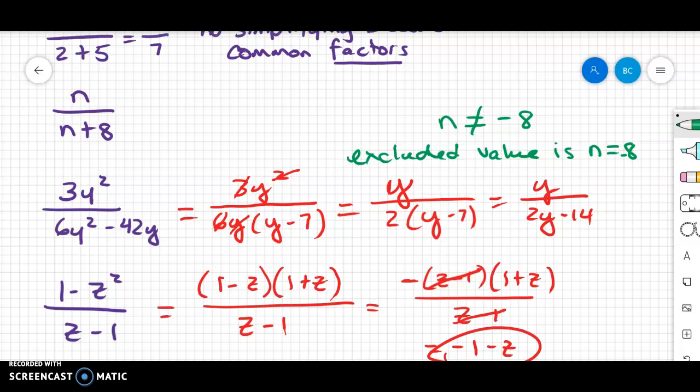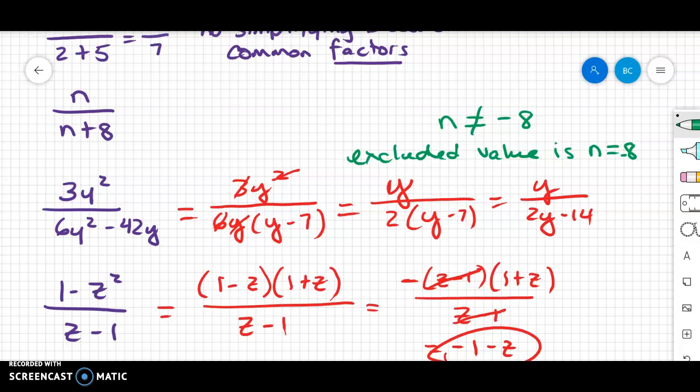we're going to look for the excluded value. And if you look just at the simplified form, you would say that the excluded value is 7. And that's true, but 0 is also an excluded value. So when we're looking for the excluded values, we want to go all the way back to the beginning. And here, it'd be hard for me to tell. So then I'm going to go to the next step, and here all I've done is factor it. And before I start reducing, before I start crossing things off, that's when I look for the excluded values.